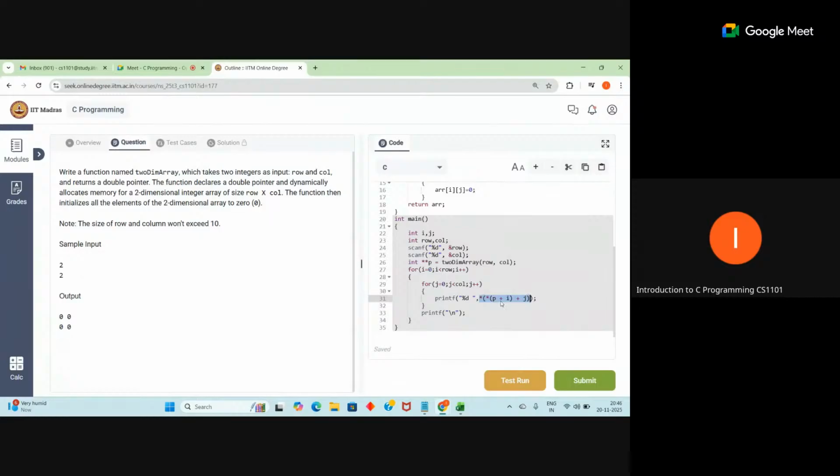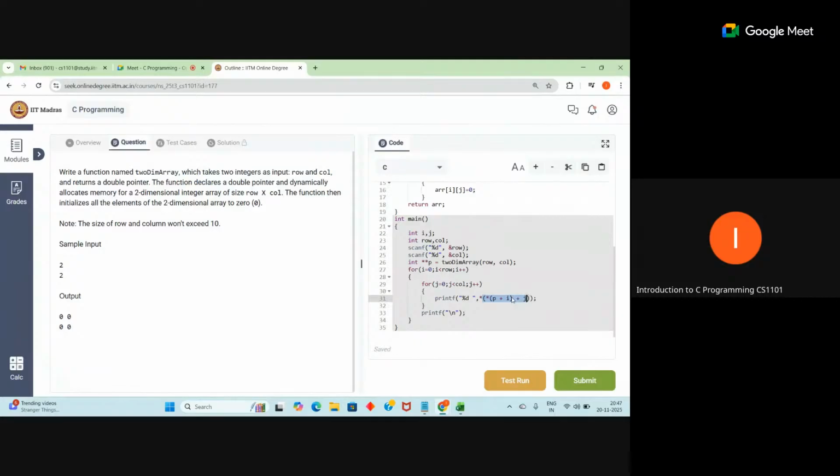So in a single row, you can display this. This is a single row, and this j is the column. Star of P plus i is the current row address, and to that you are adding an index j, so the j value will be the column. At this address, this star indicates the value at the whole address.